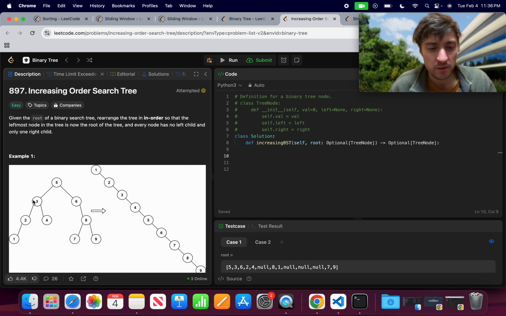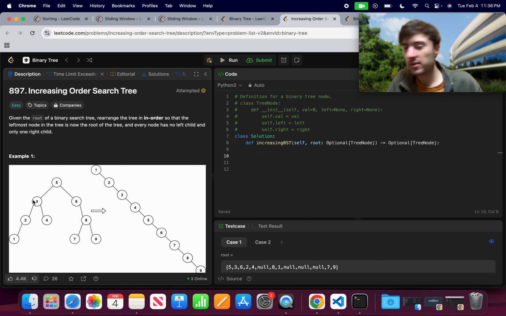I'm changing them dynamically within the tree. Is there a way to... what if I just completely don't care about space efficiency and I just double the tree? And then I just create a new one?